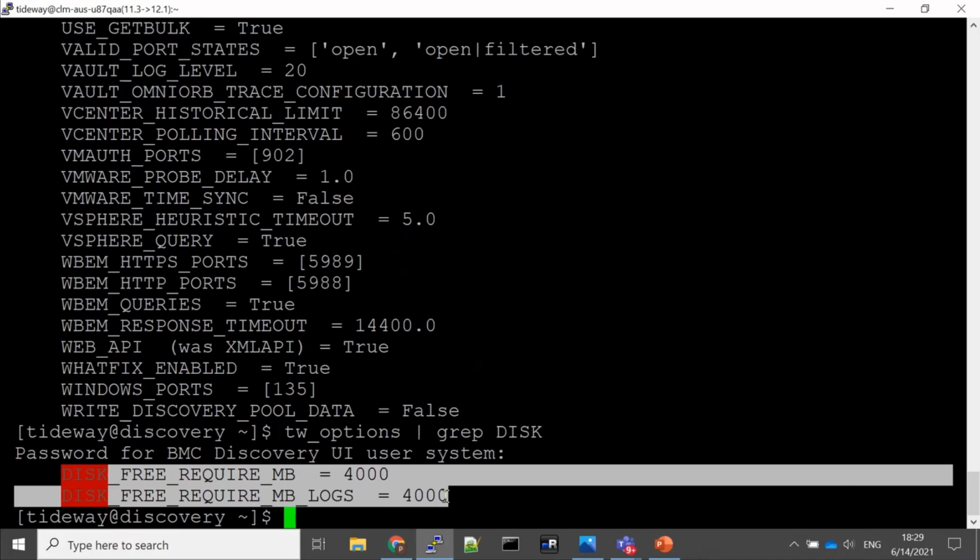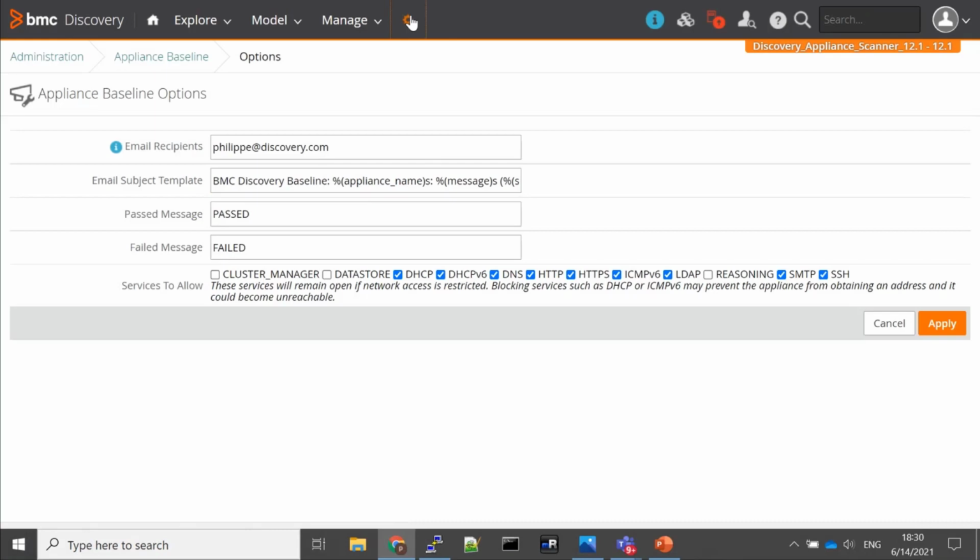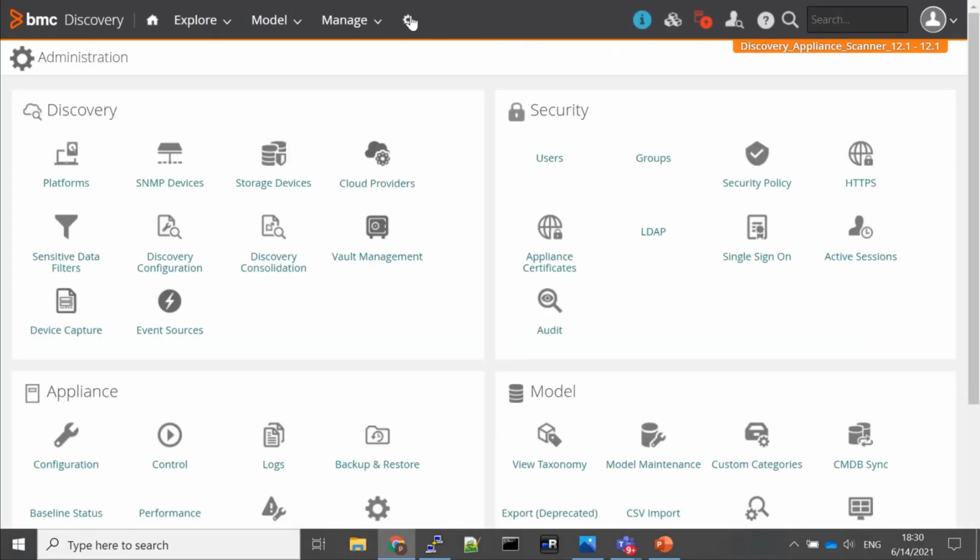We are going to check in the UI of Discovery that the severity of this particular action is still the default. That's important because it could have been changed. So let's go to the baseline. I go to Administration and then Baseline.